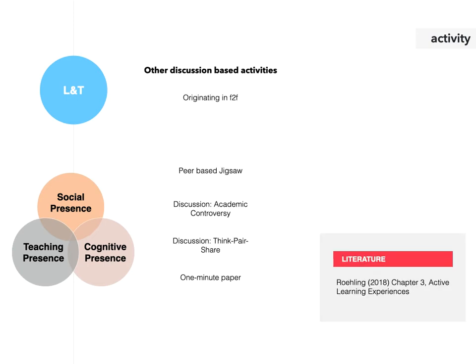And there are lots of other discussion-based activities available, and they're at that reference, things like peer-based jigsaw, discussing the academic controversy, team them up into groups, think, pair, share, or that notion of giving them a sort of 1 minute presentation on a paper kind of idea. If you search for any of those, you'll find literature on those.